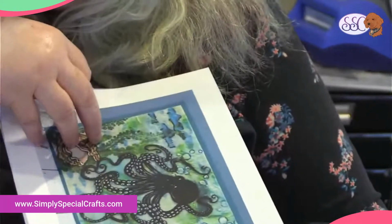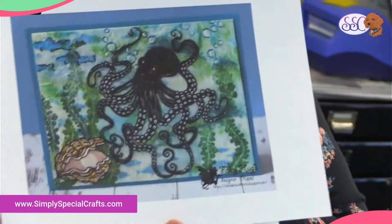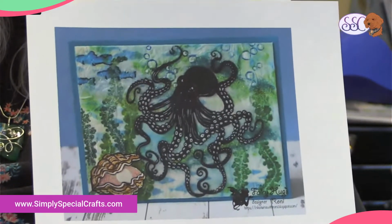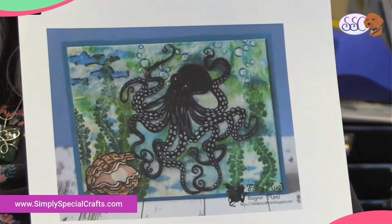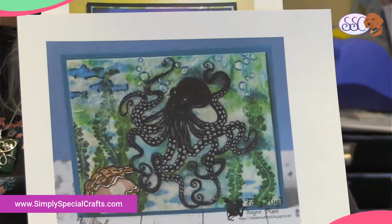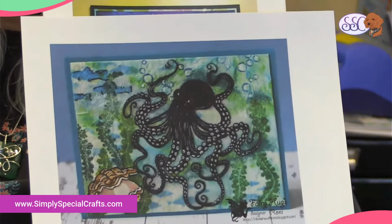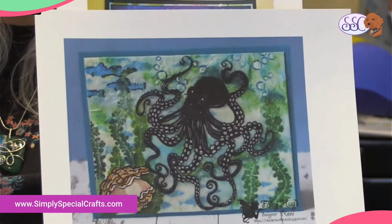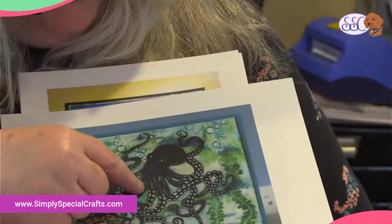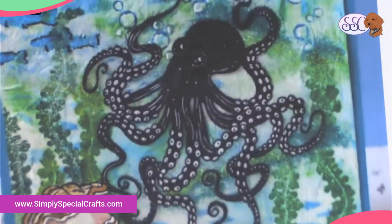Oh, here's our octopus again. I grabbed lots of pictures of him. I love the scallop shell next to him. Look what we've got in here. We've got the ferns, the scallop shell, the octopus, and everything else is backgrounded. Isn't that just cool? And they've made what looks to be fish, but it's truly background watermarks. And look at the way they have brought out his suction cups. I love the way they did this. They just used a white marker to bring out the suction cups. Isn't that cool?